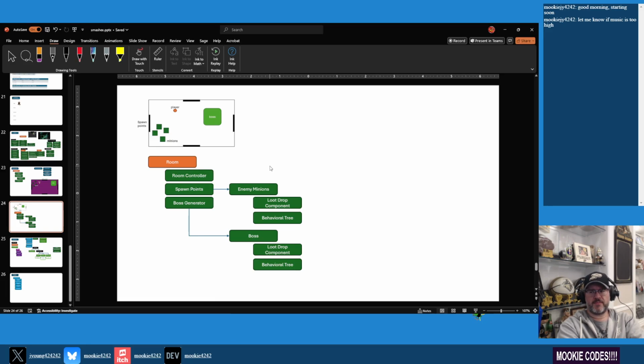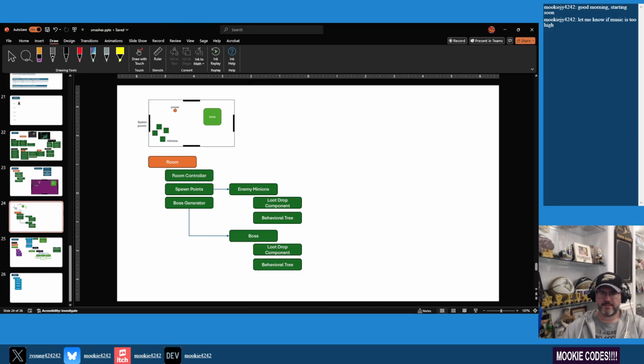Does that make sense? So something in the room is going to have to monitor the boss. I guess, why can't the boss monitor the boss? That makes more sense. So the boss is just going to self-monitor, and if it hits its conditions, it will regenerate its own behavior tree based off the conditions.